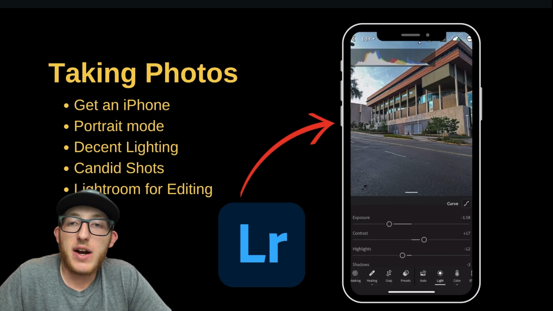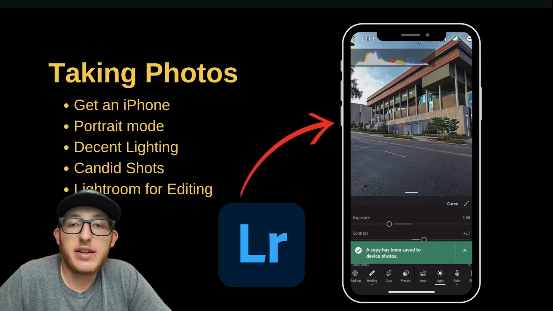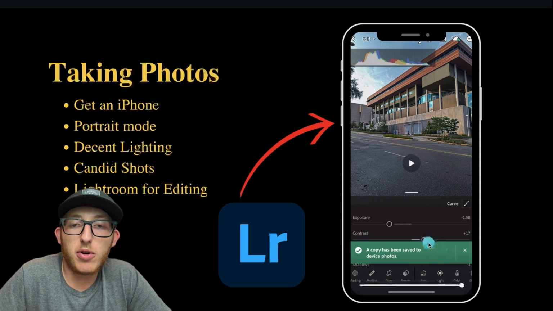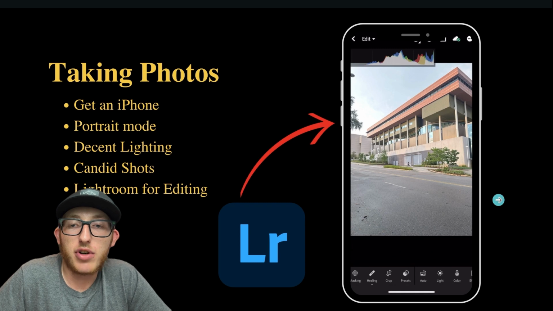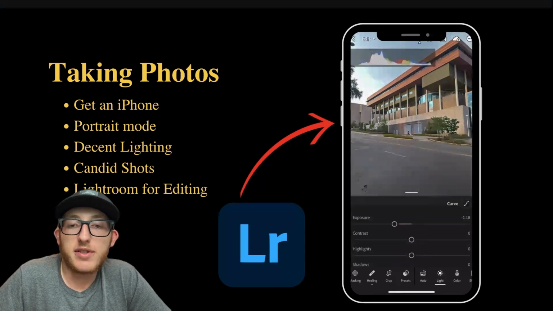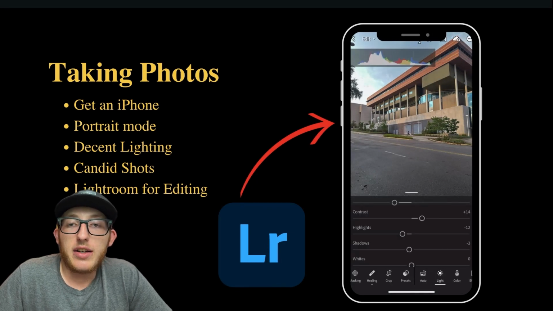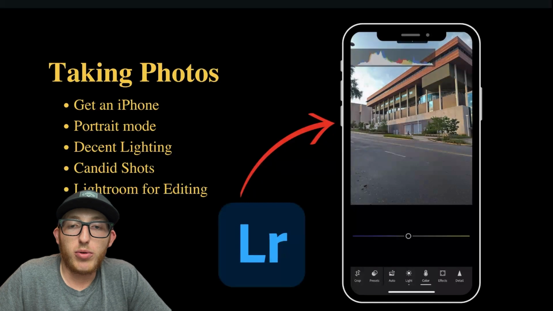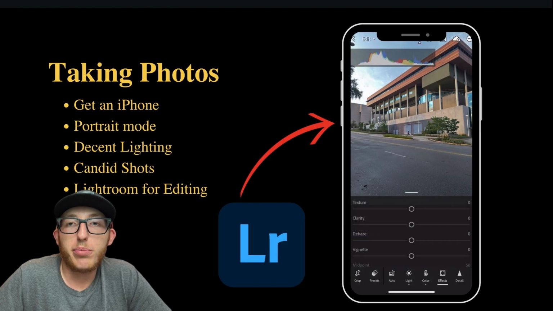I have some great photos from when I was doing speaking engagements and stuff like that that are candid shots like that. Lightroom for editing. As you can see over here on the right, there is a full tutorial on how I edit my stuff in Lightroom. I turn down the exposure, I up the contrast a little bit, then I turn down the highlights and I turn up the saturation or the shadows slightly. Then I go ahead and I color it. I color it typically blue a little bit. I don't always do blue, but typically I do.